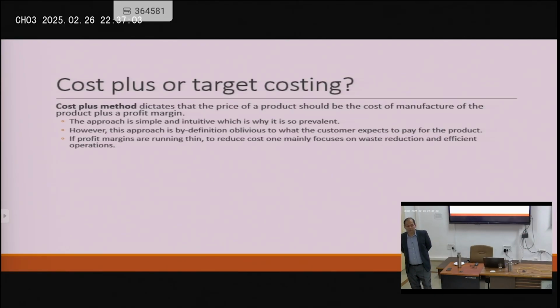And of course, when you suddenly realize you can't sell it, you don't have any options, because you never thought about reducing costs. You never thought about making things or coming up with better. You just said, this is how much it costs. Suddenly people say, okay, that's too expensive, we're not going to buy it. Now you have trouble.